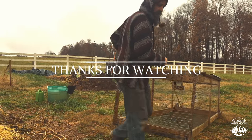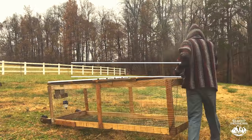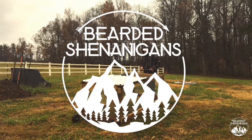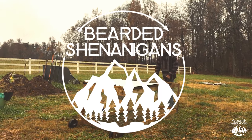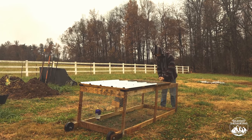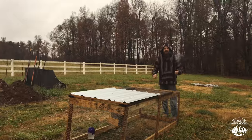I was a little concerned the wheels would be a little small. I think it should be all right. Very nice.